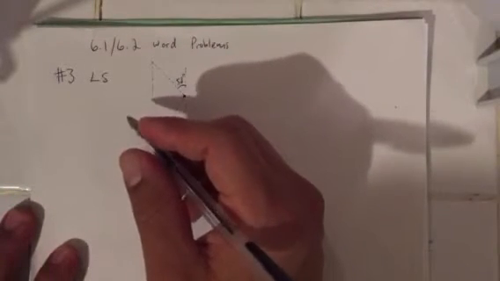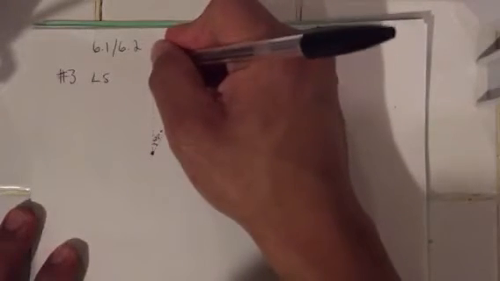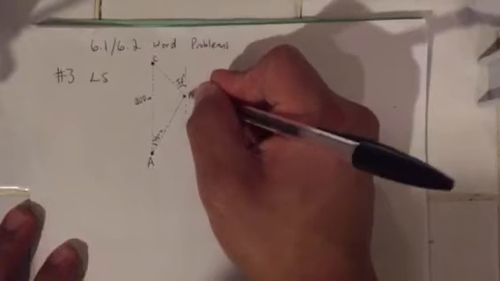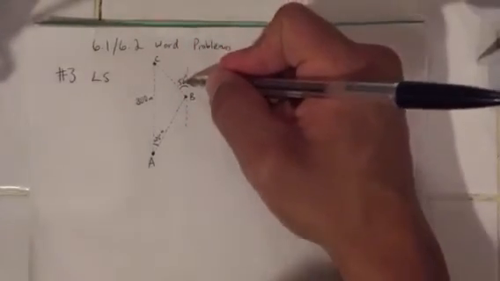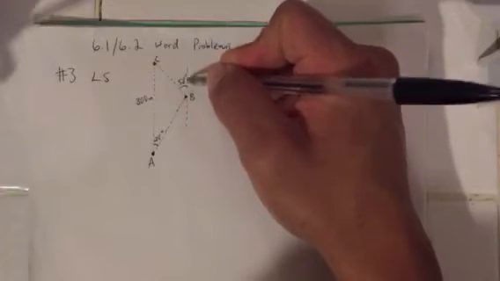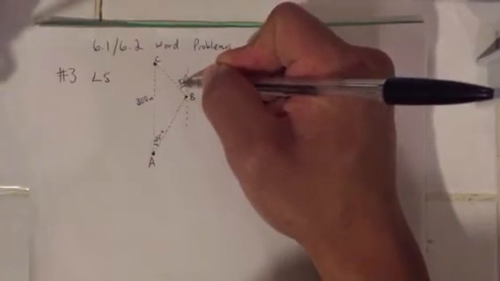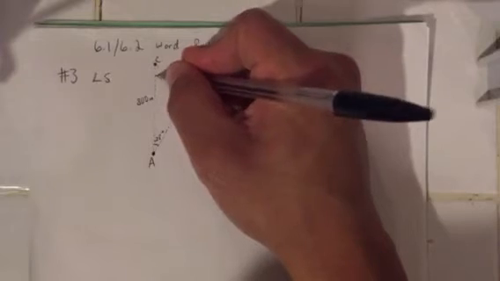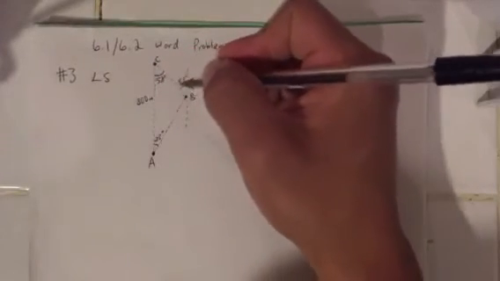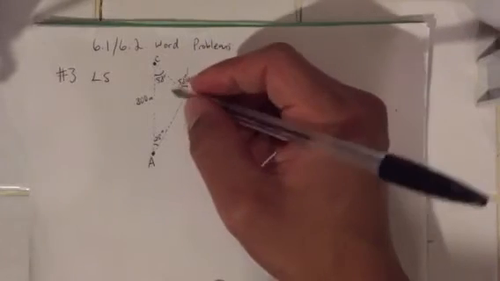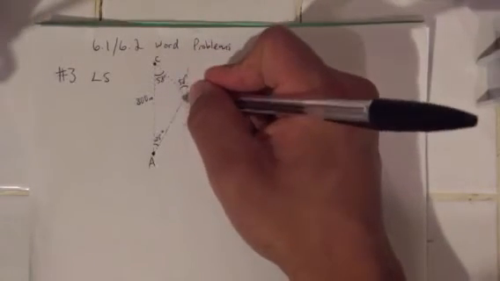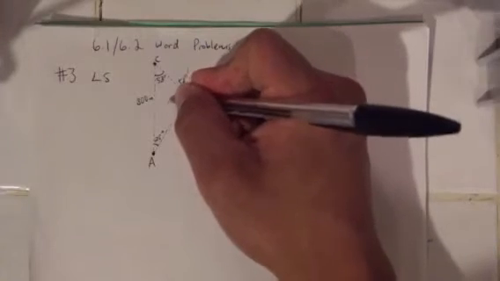And here, it says point C is 800 meters due north of point A. So point C is going to be here, 800 meters due north of point A, which is here. This is point B. And now here we have our drawing. From here we can see that we have parallel lines, this one and this one. So this 58 degrees is alternate interior to this one, so this one's also going to be 58 degrees. And then from the interior angle sum theorem of a triangle, we can figure that this angle left over is going to be 94 degrees.